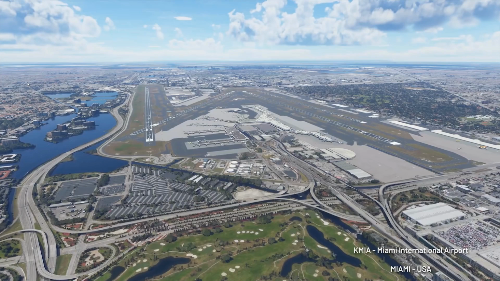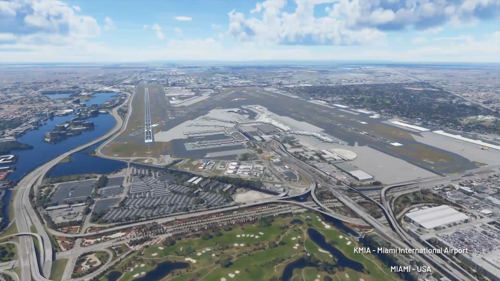Here's something I'm noticing out in the distance. Look at the difference between what we've got here going on in the ortho and out in the distance. It seems to get a little bit blurry. That seems to be a LOD kind of thing. Perhaps you can change those settings. We don't know. We'll move on.